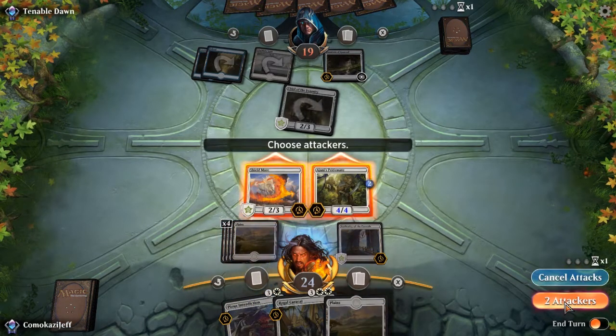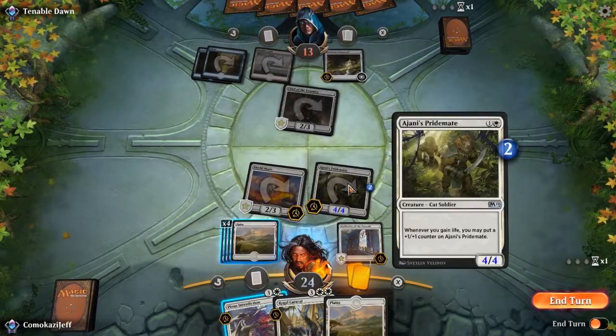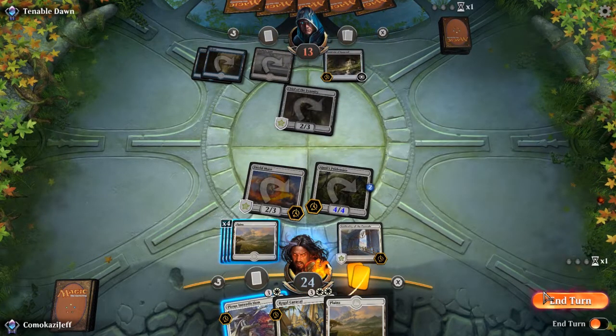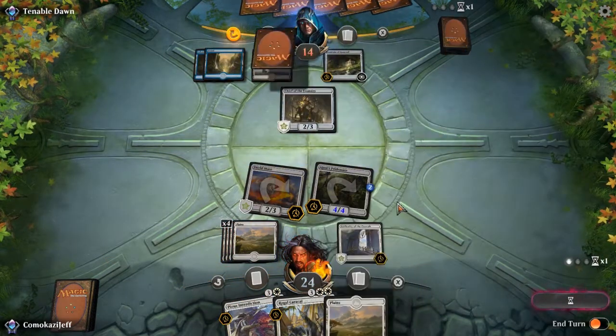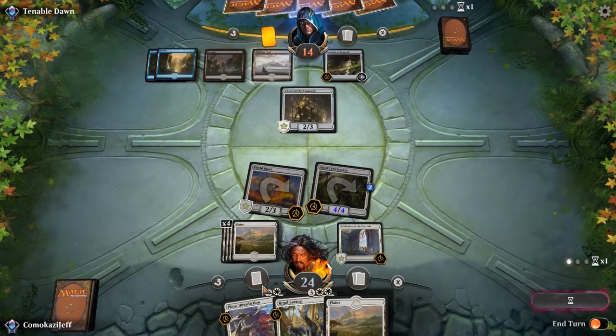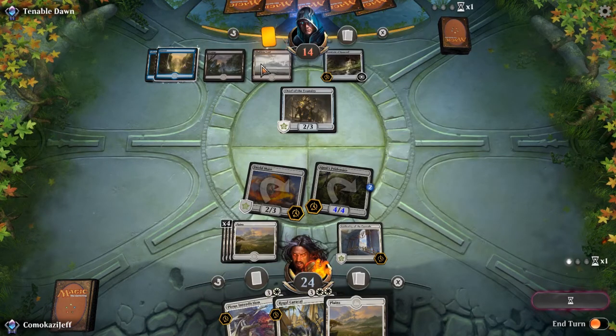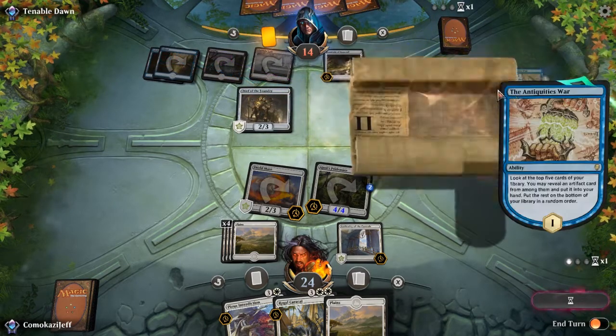We're going to go to combat. Put on a little bit faster clock. I mean, I could have triggered to make him bigger, which is one thing, but I do want to hold on to that value. Keep a little more cards in hand as well is useful. Yeah, that's what I was thinking. Antiquities War comes out.